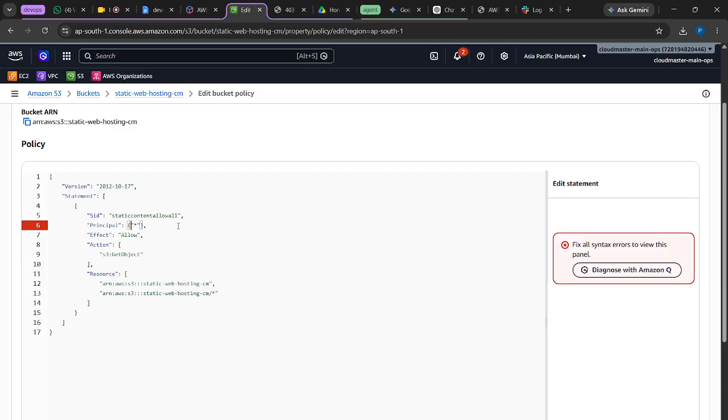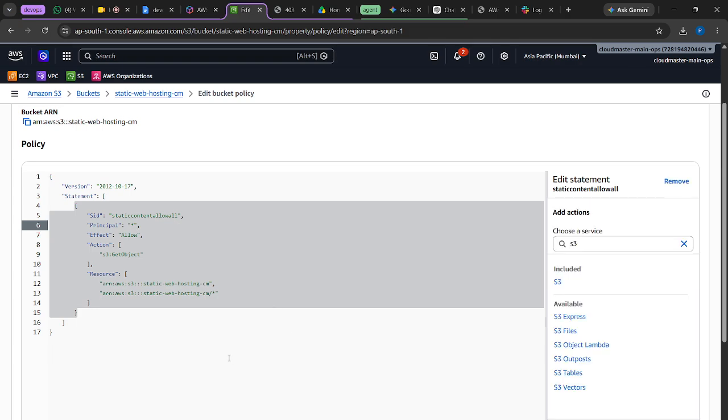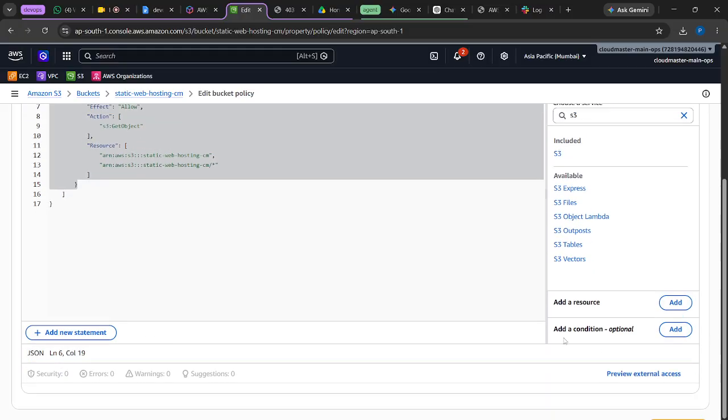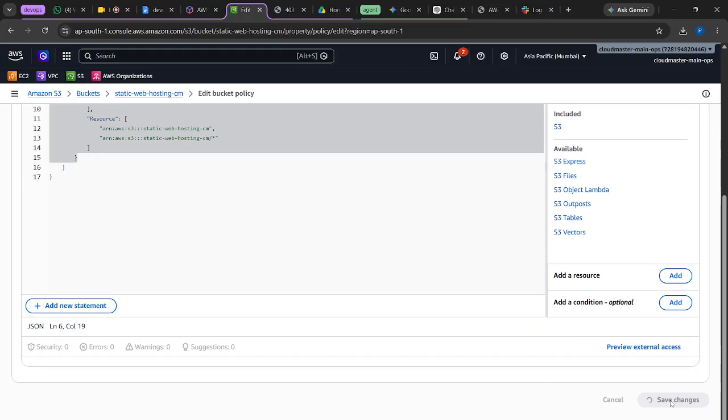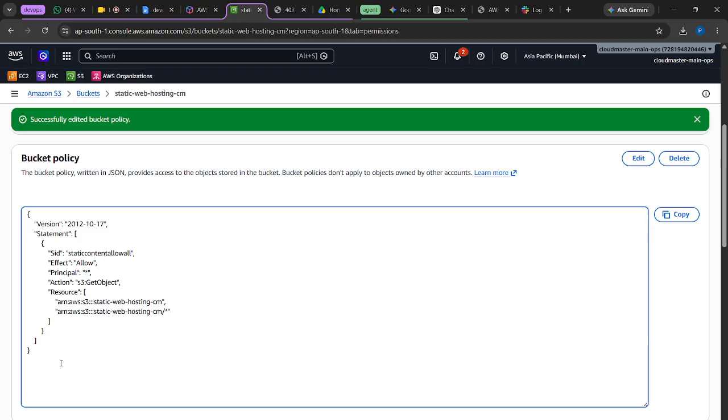There's something wrong with this policy. Let me fix the syntax. Okay, the syntax is fixed. It is properly formatted now. Let's go ahead and save changes. Okay, so this is a policy example where I am saying whoever is trying to access my content, they can get it.